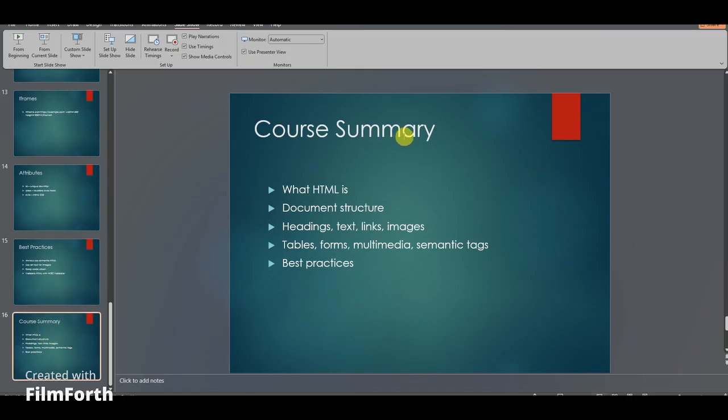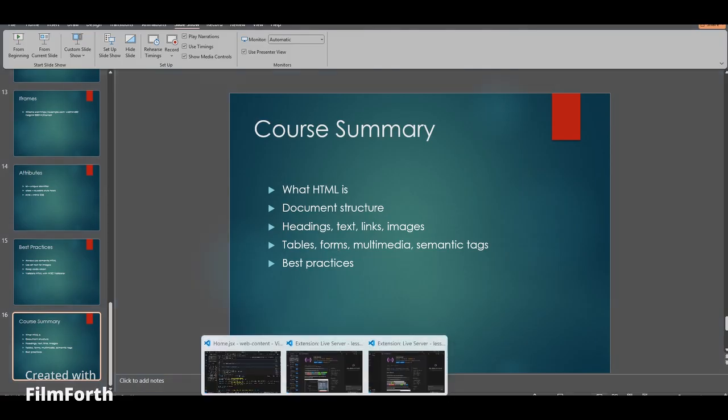So the core summary is what it's saying. You understand? Documentation, the document and structures. We talked about the heading, text, links, and image, and all the other components I've actually shown you. So the best way to know all these things is to keep practicing. So let us try to practice a little.